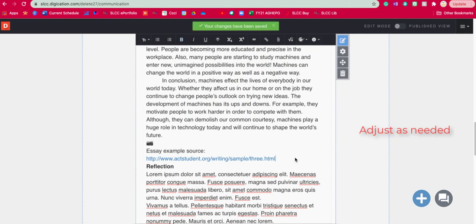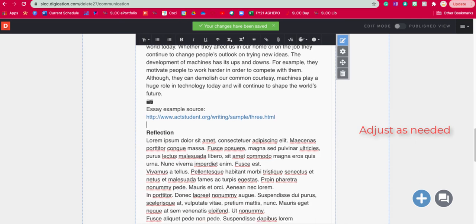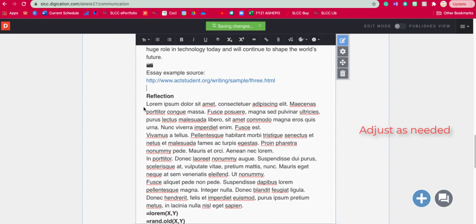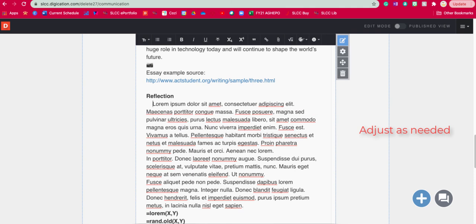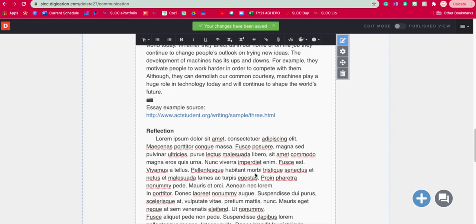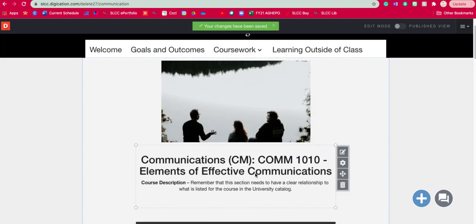Just make sure when you do this, you space things out so it looks correct. You cannot tab here, but what you can do is manually space things, so I can just space it 5 or 6 times, and then you'll have your indentations that way as well. So that's it for putting in your assignments.